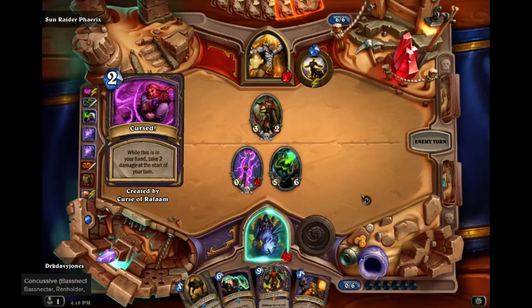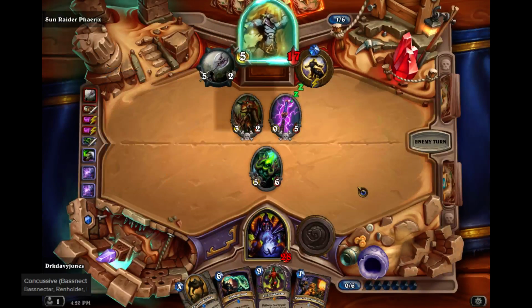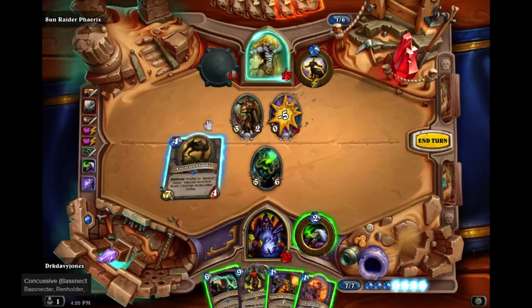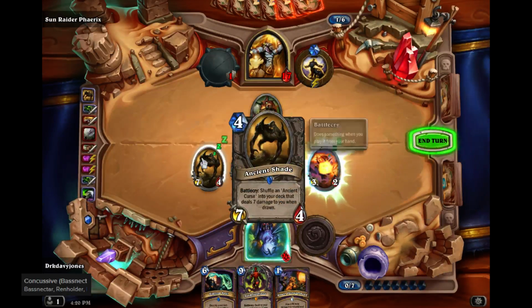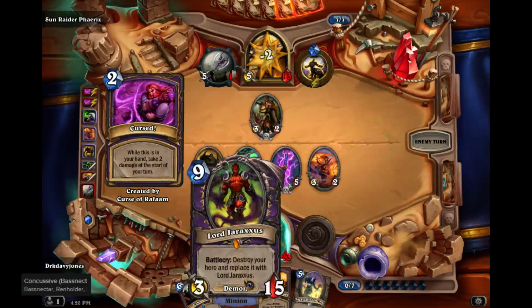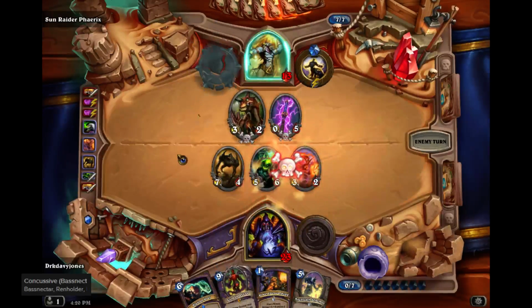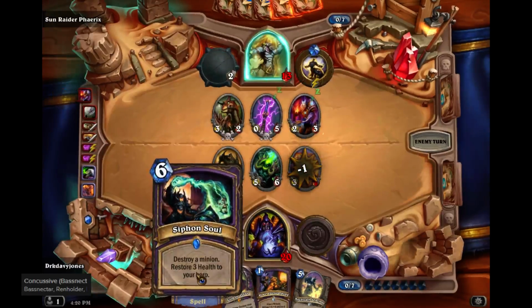Alright. Most in your hand, take 2 damage at the start of your turn. Better play it, buddy. See, the thing is, I can instantly take it back. So that's a good thing. And give me that! Let me draw. Alright, so he's still got both the curse cards in his hand, so that's why we gotta keep that staff. Destroy your hero and replace it with Lord Jaraxxus. Alright, so he's taking that thing back over. However, we're able to just kind of bop him on the face. Alright, actually, I think we might.